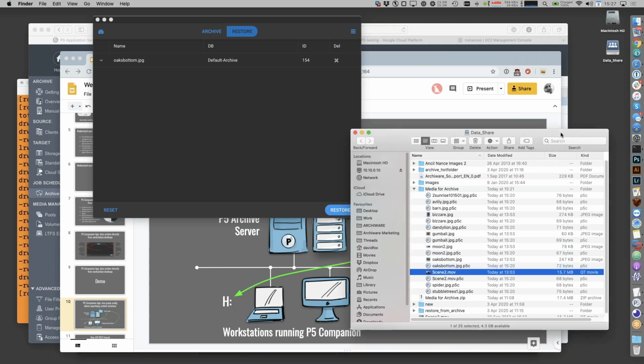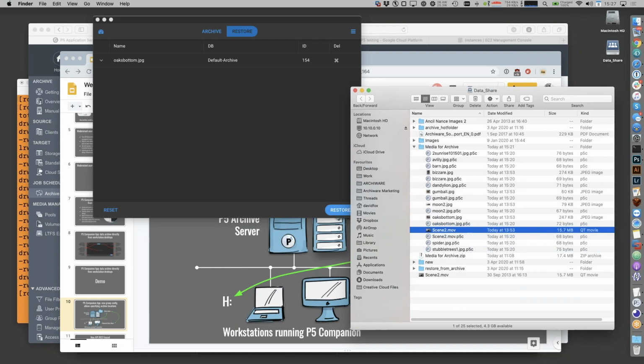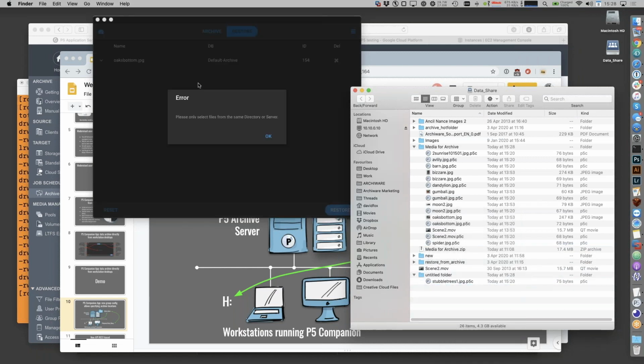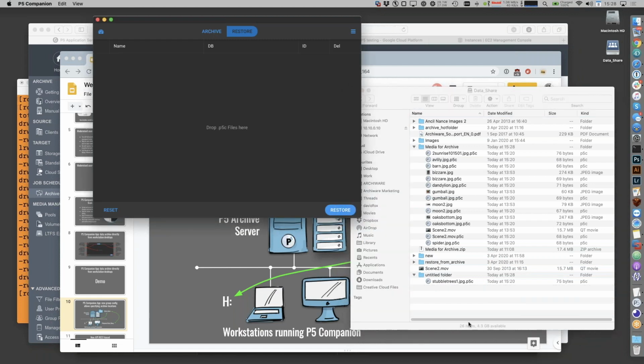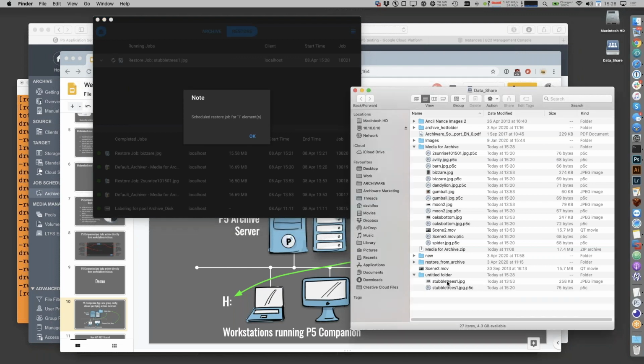Yeah, of course, I just tried to restore it from the desktop, but the desktop of this Mac is not configured in the groups as a storage location for archive, so that's why that failed. But I could create a new folder on my shared storage. If you move it on top of, yeah, and then I could move this file into the Untitled folder, and then from there you have the same already inside. You have to reset. Oh yes, I need to remove the one that's there, don't I? And then like so, and then we can restore, and then the restored file shows up in the different folder. So these files are portable.